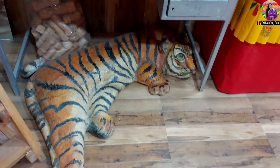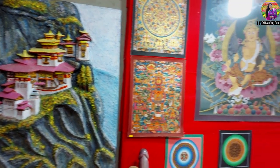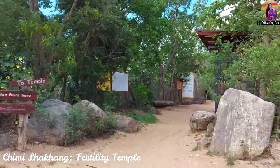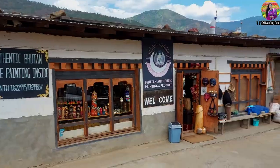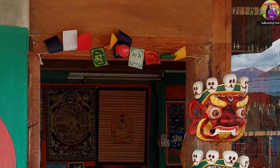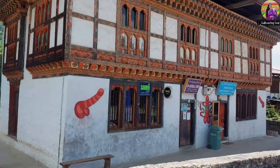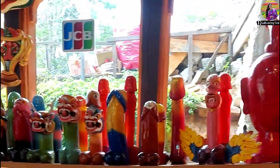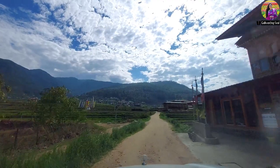Phallus paintings in Bhutan are esoteric symbols which have their origins in the Chimi Langthang monastery near Punakha. The village monastery was built in honor of Lama Drukpa Kunley, who lived at the turn of the 16th century and was popularly known as Divine Madman. Phallus paintings can still be seen on the walls of houses and buildings throughout Bhutan, particularly in villages. Traditionally, symbols of the phallus in Bhutan have been intended to drive away the evil eye and gossip. They are everywhere. People visit the monastery on pilgrimage, seeking blessings to bear a child or for the welfare of their children.